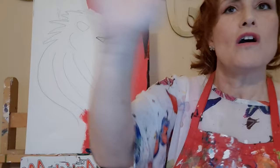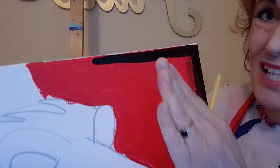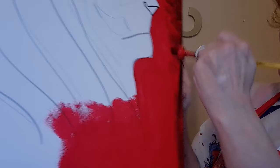Okay, and it will just smush your black, and it's about 2 fingers big, and it will make blackish red, but I just don't want to make it all perfect, so it will have a perfect edge. I want it ugly, rough, right? So I just go, I'm touching the black, and I'm pulling it into my red. Scribbly, scribbly, scribbly. Oh, I better hurry, it's drying. Scrubby, scrubby, and I'm kind of pushing kind of hard.